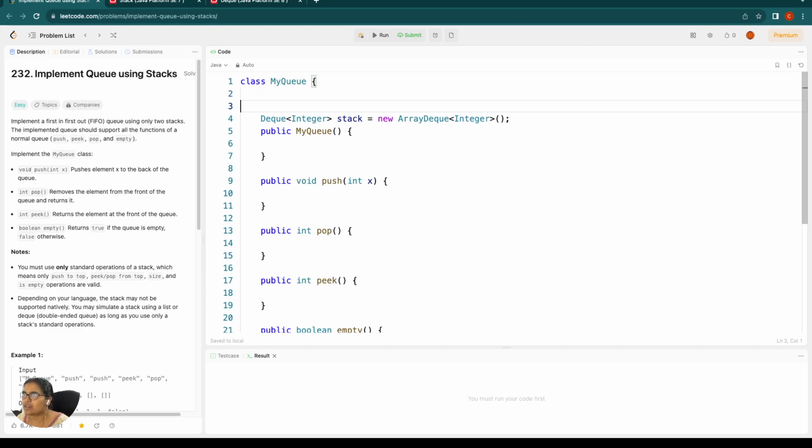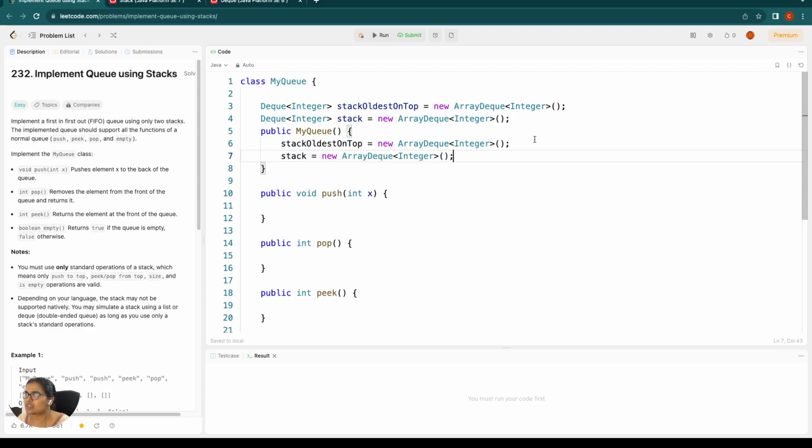One is a regular stack and one is a stack with oldest on top. Let's initialize them in the constructor instead of initializing here. Okay, now we have both the stacks.